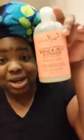I think it's just me. I haven't got used to the smell of the naturalness, but it is what it is. But if you ever buy this, buy it. You probably will like it. I don't know what everybody else thinks, but I'm just giving you my opinion on it. I really don't like the smell, but I like the shampoo, how it makes my hair feel soft and silky and all that extra good stuff. This is my first time buying this, so I just bought it this week.